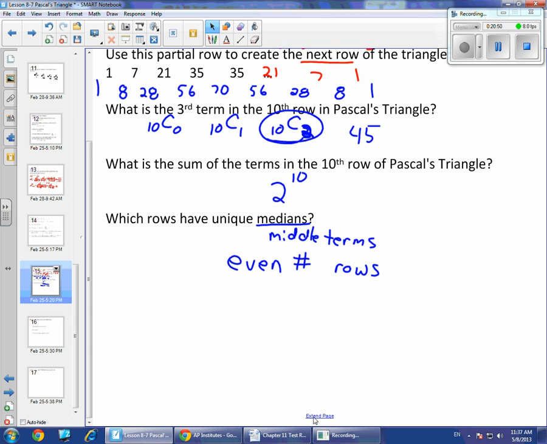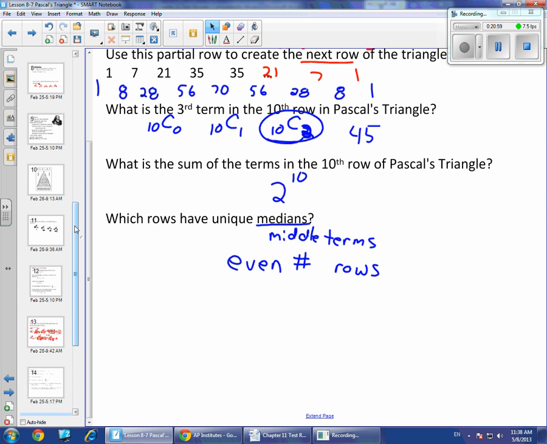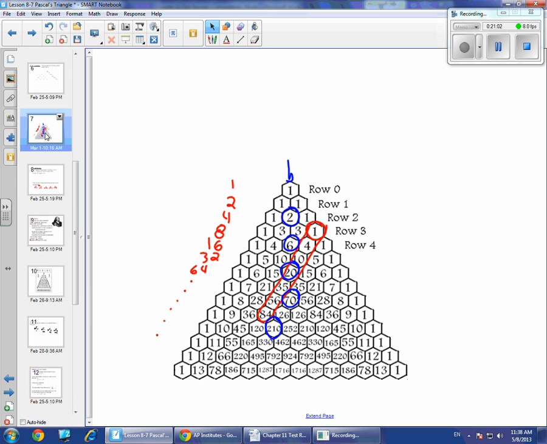Okay, and right there, those are the basics of Pascal's triangle and what you're going to have to be able to do with it. In terms of memorizing Pascal's triangle, I would not memorize it down to whatever row. However, you should be able to recreate it rather quickly using the patterns we talked about. Row 0 just has one element in it. Row 1 has 2 elements in it. They're both ones. But then if you have those top 3, you can use the properties of Pascal's triangle to come up with the rest.